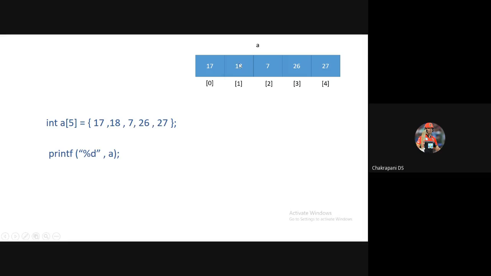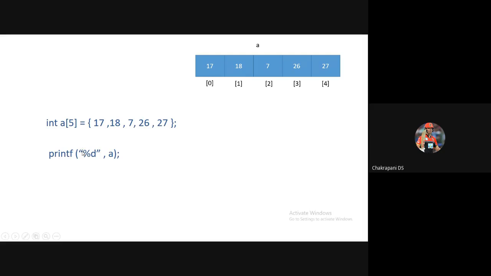After that, imagine that you have stored all these values 17, 18, 7, 26 and 27. Once these values are stored in the memory blocks, how do we display them on the output screen? If it was a single memory block, you would have written printf percentage d a.